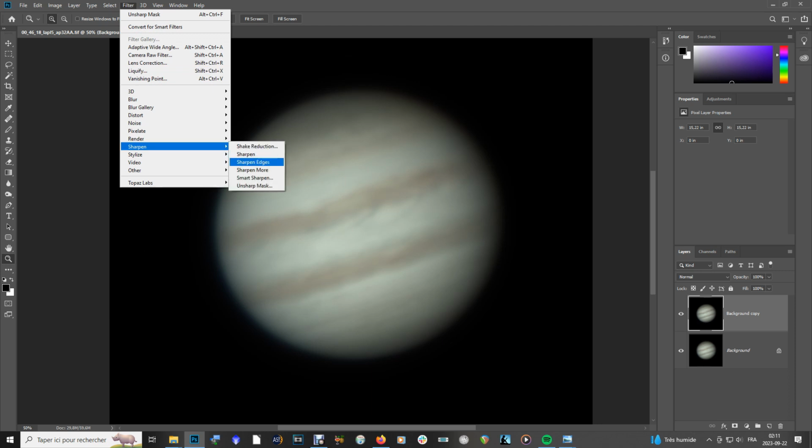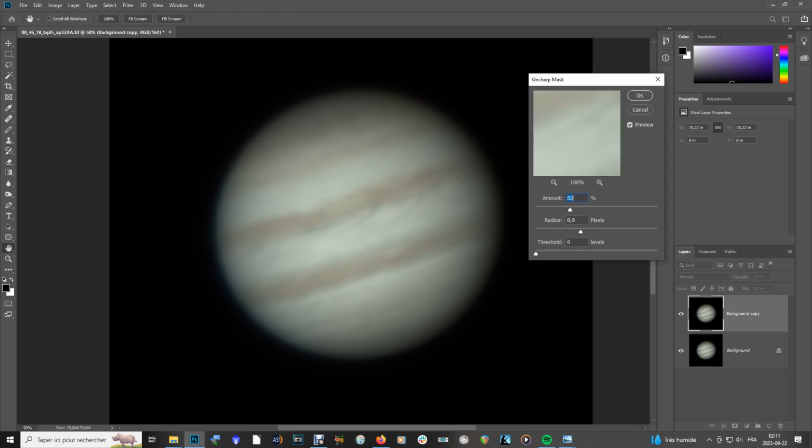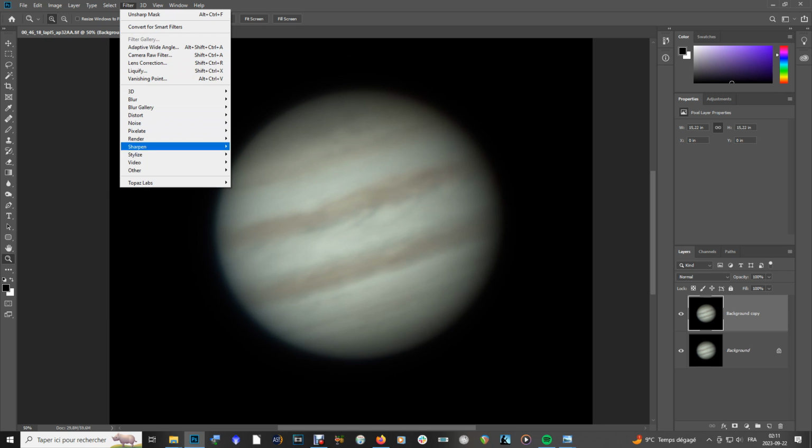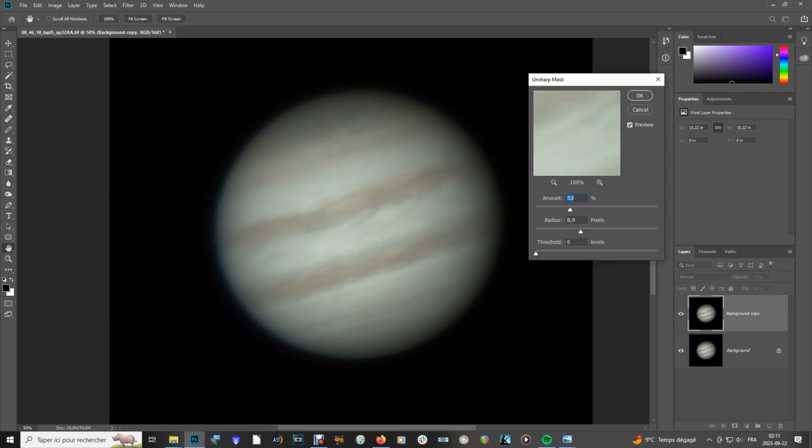Let's sharpen one more time, keeping the same values. Let's delve even further into the finer details by reducing the area pixel size slightly to 7.5.